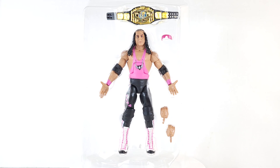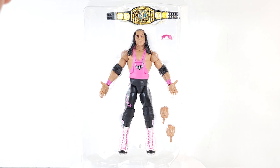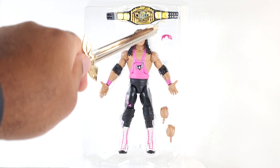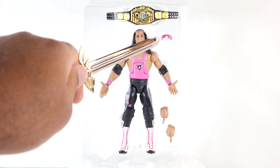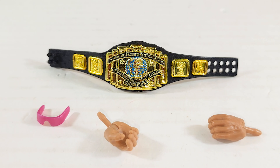Cool insert — 'The Excellence of Execution' — and we got the Intercontinental Championship, baby, from back in the day, 90s style, early 90s style. This is classic Bret Hart. I'm liking the look. I can already see he's got some straight paint on his face, but hopefully I can get it off. He's got the cool pink shades he used to always give away to a kid in the front row, and some big extra mitts. Right before us we've got sunglasses, extra hands, and the Intercontinental Championship.